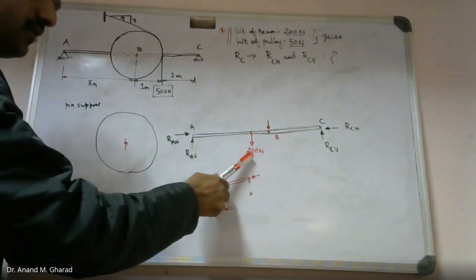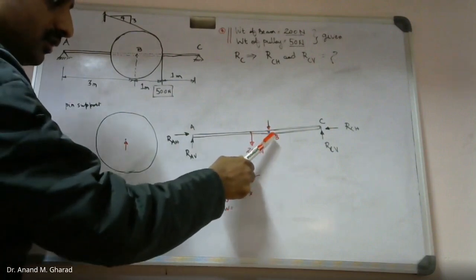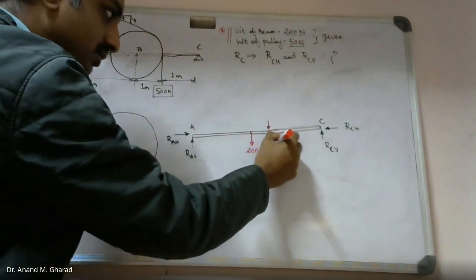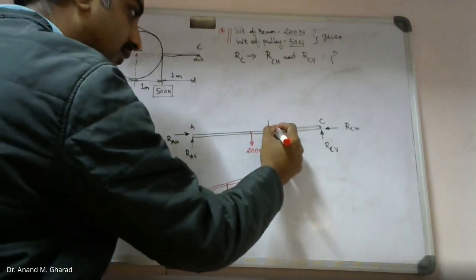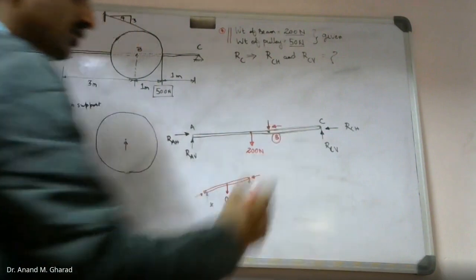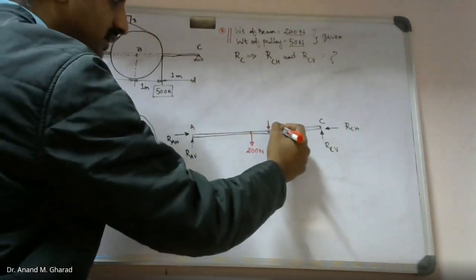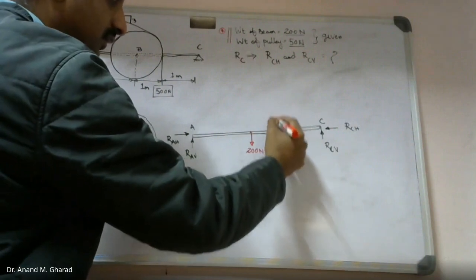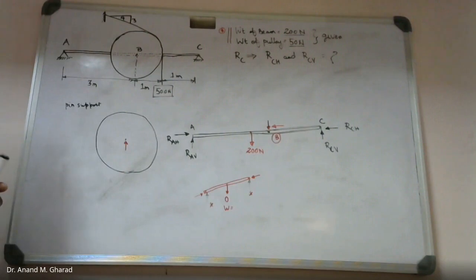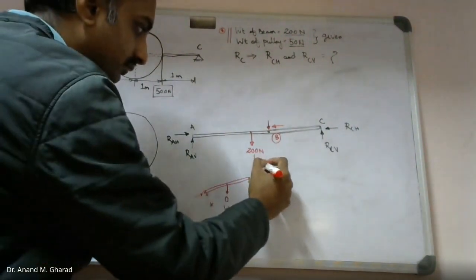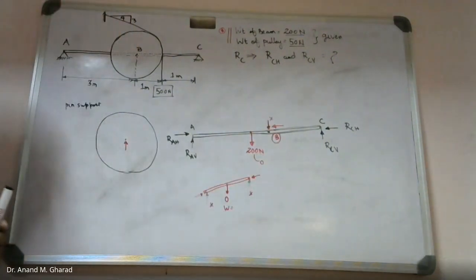And because of this information, you will see the reaction forces which will be developed at this location B. In addition to the vertical, you will find horizontal force will also come into picture, or vice versa. That is, in addition to the horizontal, vertical force will also come into picture. If that value was 0, then this vertical reaction would be 0.